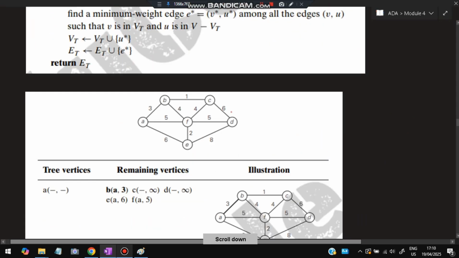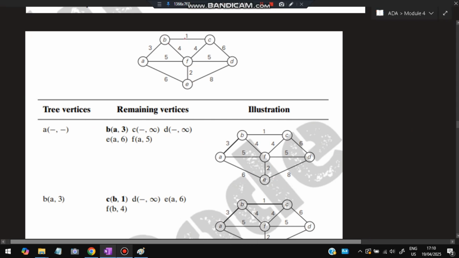Now this is the algorithm, and what we basically do here is, if this is the graph given, multiple connections are made. See, for F, the connection is made from B, from C, from A, from E, from D. But F only requires one connection such that all the vertices will be connected. Suppose that I remove these five, and only this one is remaining. Just imagine F is only connected with this and not with this. Still, I can access F by using all of this. How? If I start from A, I'll go to B, C, D, and I can go to F. So it's not necessary that F will be connected with C separately, because if in one way I am able to reach it, I'll remove all the other ways which have more cost. We'll select the cheapest cost.